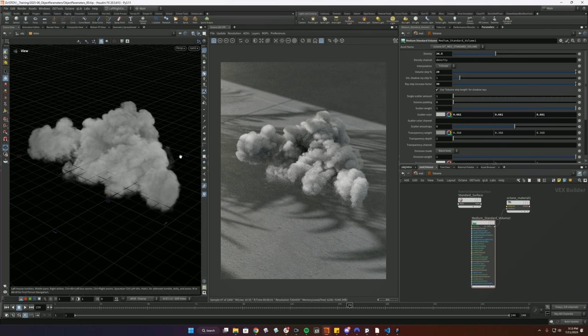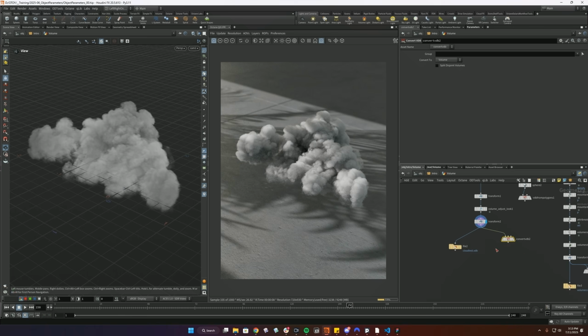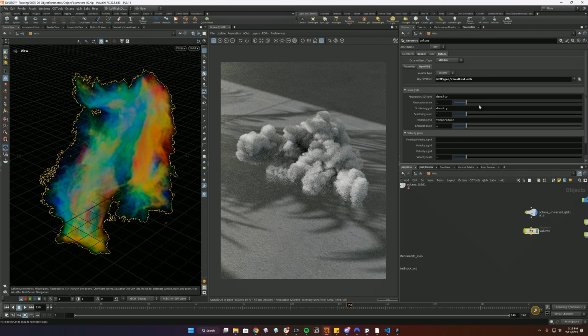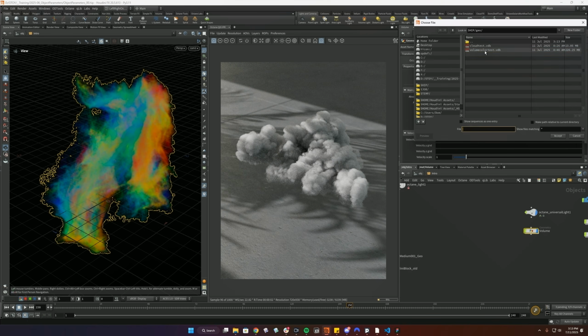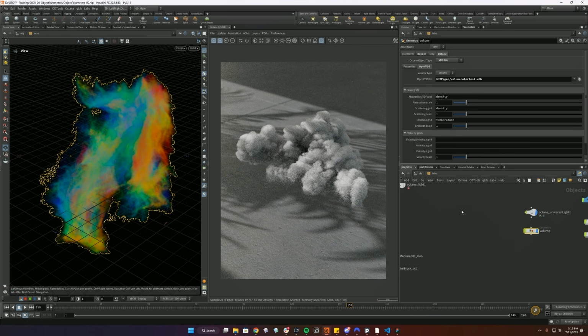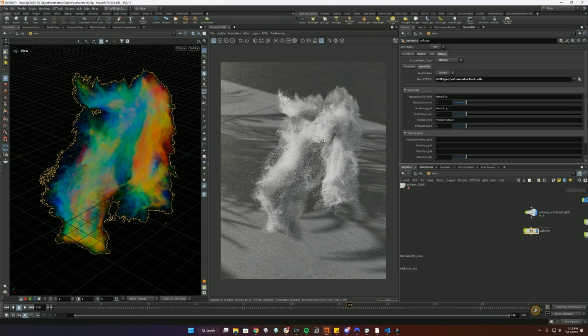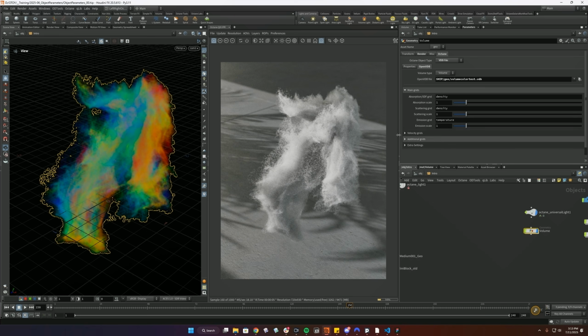But let's say you have a volume object that actually has colors in the volume itself. So let me pull up this other example here. And again, I wrote this out as a VDB file, and we're going to refresh. As you can see, we're loading this volume file here, but the color is not currently coming in. And for this to work, we have to do a few things.